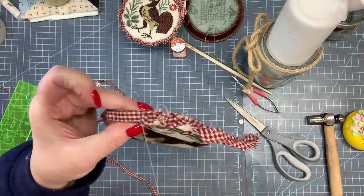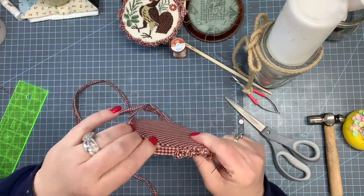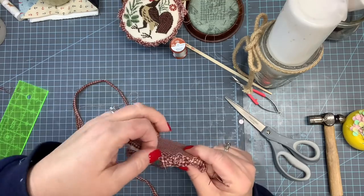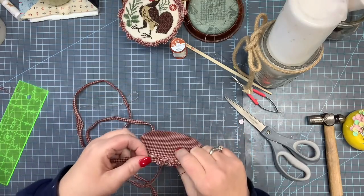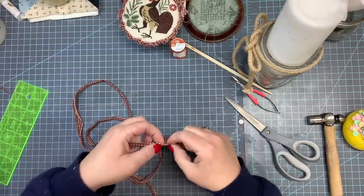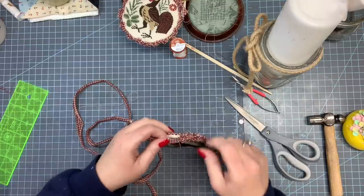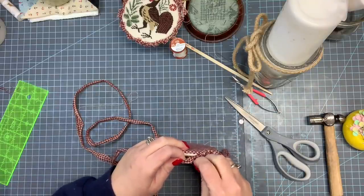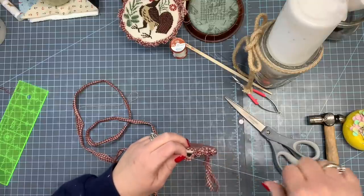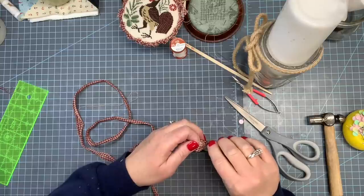And there you go. I'm going to do it all the way around, just in this manner. You can also turn it sometimes if you want to make it twisty and then sew it down. However you want to do it, you just want it to look kind of primitive and stringy with the torn homespun. Okay, I'm going to speed it up.